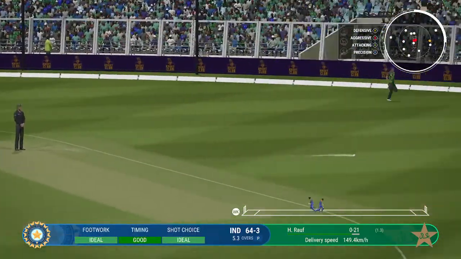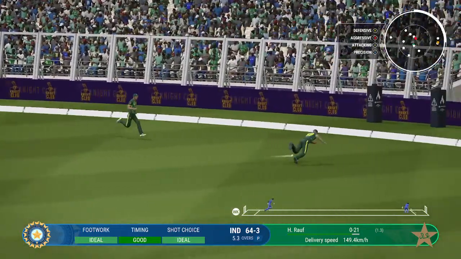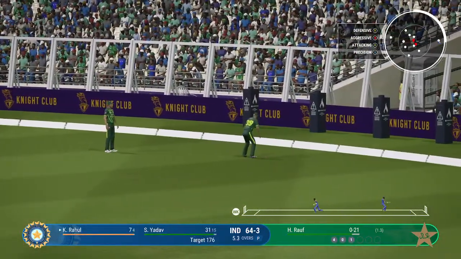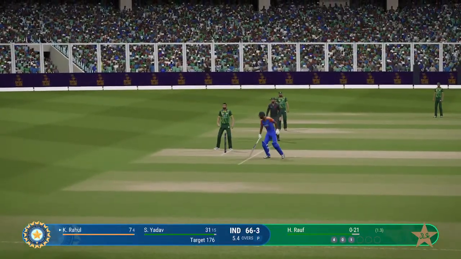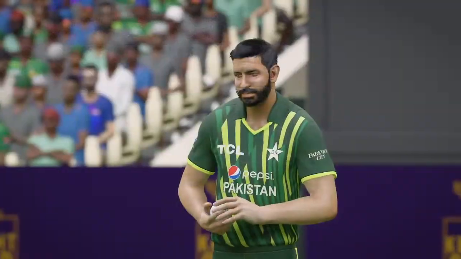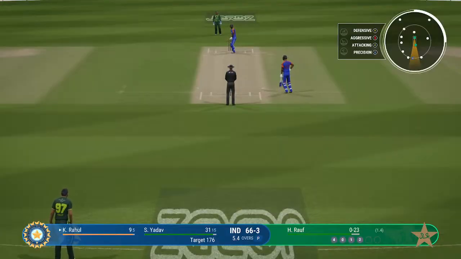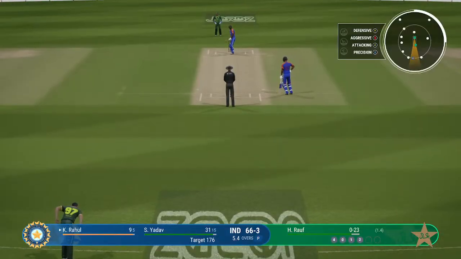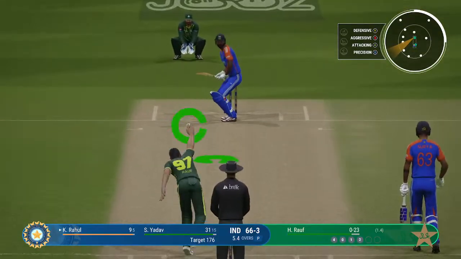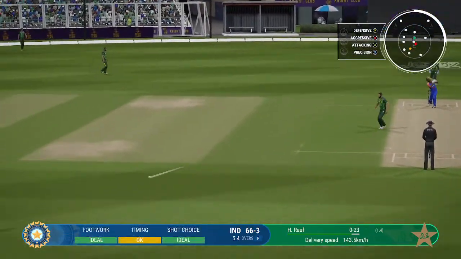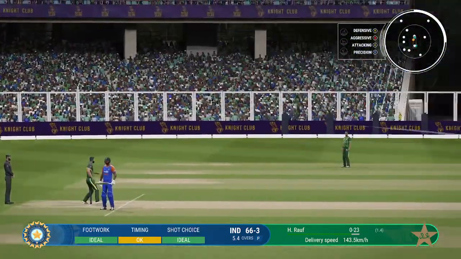Over the infield with a cracking shot. Straight drive, mid-off will cut that one off.